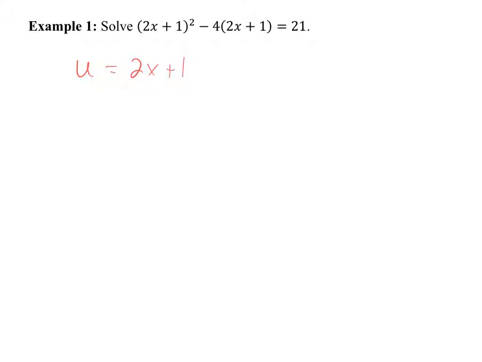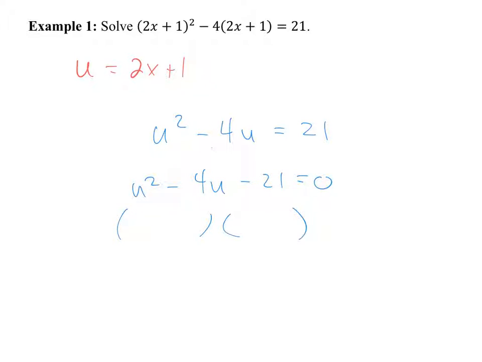So as a result, what does that make this equation? Tristan, wherever you see a 2x plus 1, replace it with u in the equation. What do you get? Minus 4u equals 21. Or you can just put the minus 20. Yeah, same difference. Does that make sense? Right? Isn't that so much easier to solve? Look at it. Move the 21 over.